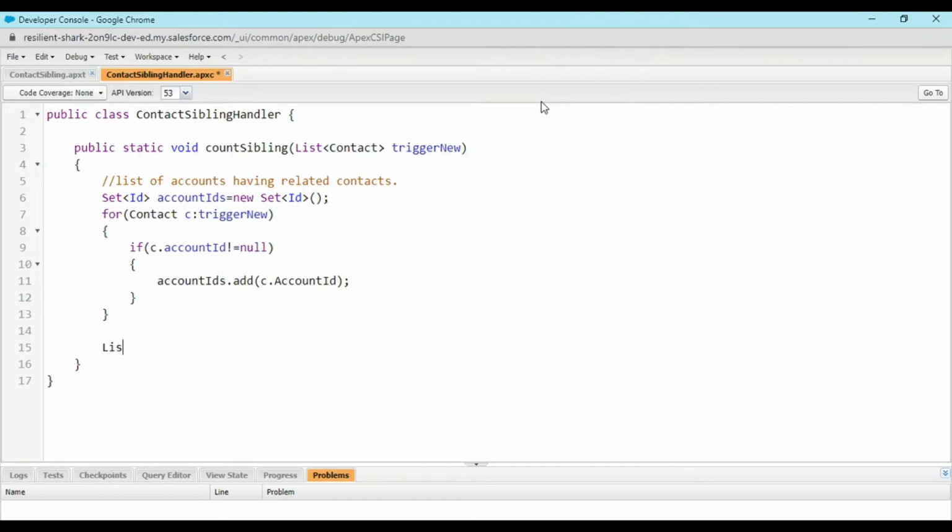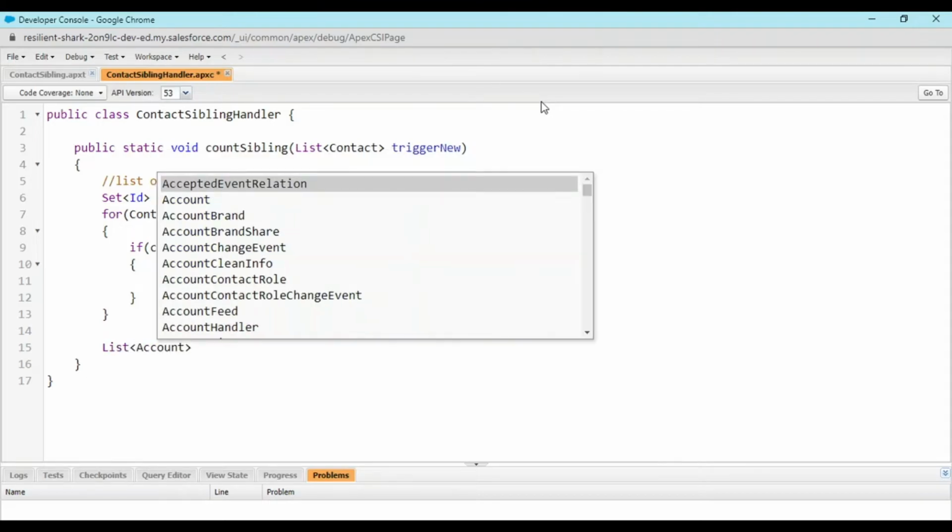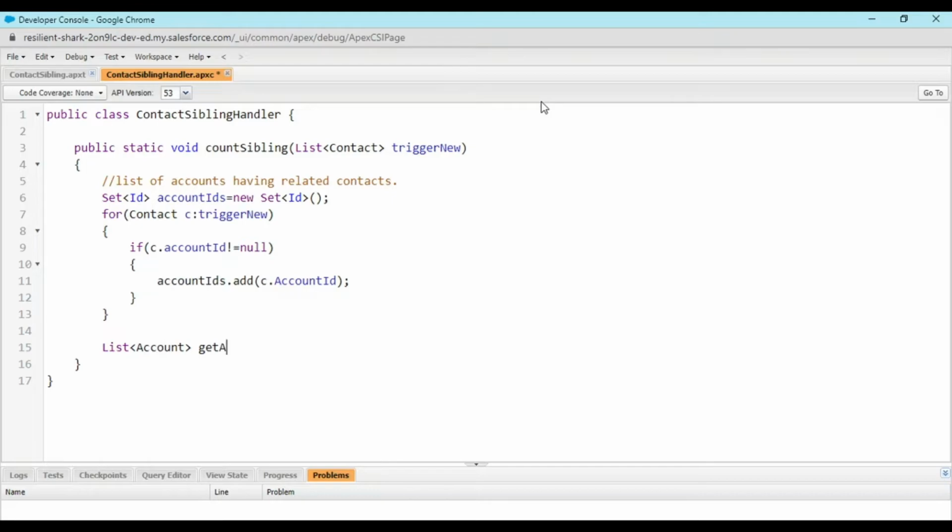Now we have fulfilled our operation number one. Now we apply a DML operation, because we want a size. So getAccounts is equal to a query: select Id, Name, and a nested query, select Id from Contacts.